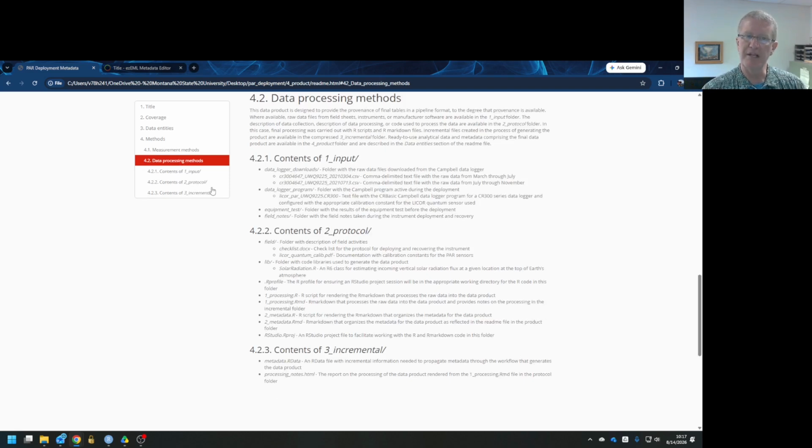So these are great for interoperability and reusability, but not necessarily the best for findability. If we want people to be able to find our data, we don't want them to have to dive into all of this detail to figure out what the data are about. We need to summarize what these data are about somehow. So we're going to talk now about the elements of metadata that help us summarize a given data product.